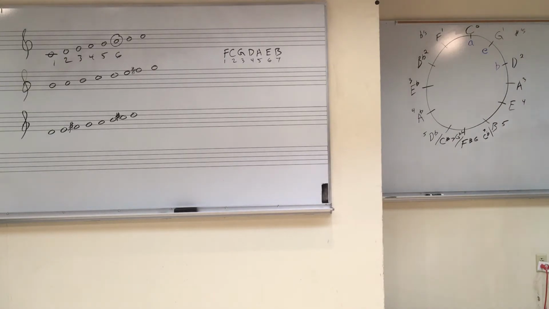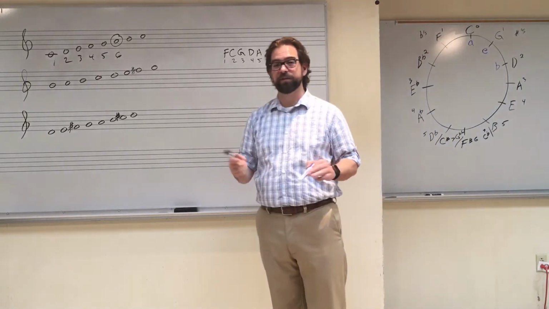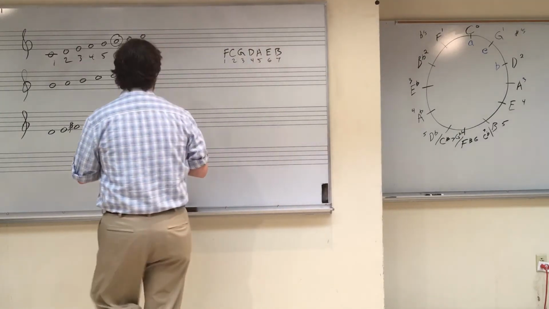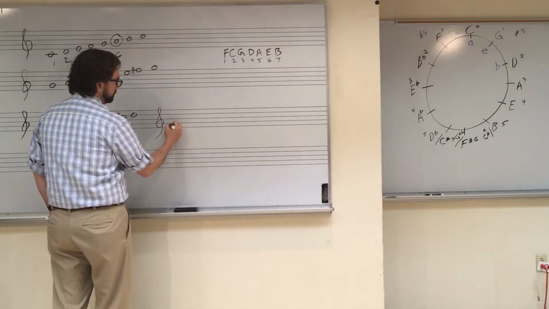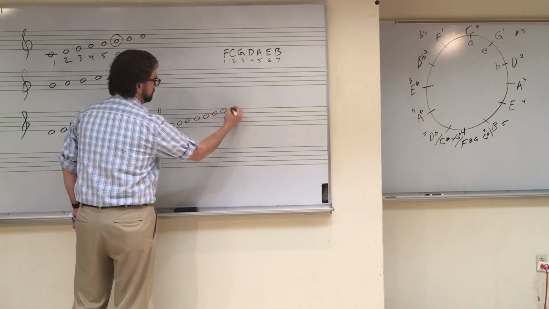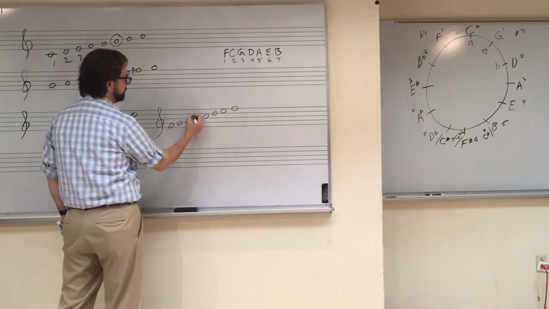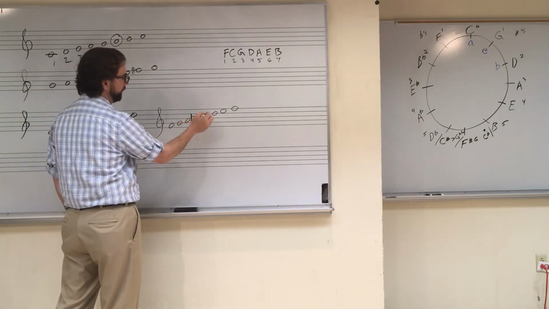And you just continue doing that all the way around the circle until you've created all of your sharp keys, and then you go the opposite direction to do your flat keys. But by opposite direction, if you're using the scale method where you count to the 6th scale degree, let me just give you an example if we're going to do F major. F major has 1 flat. I still just count to the 6th scale degree. 1, 2, 3, 4, 5, 6.